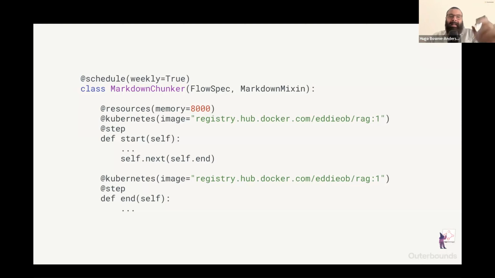So you're building a DAG here. It's all Pythonic. Instead of writing YAMLs and this type of stuff, we want you to be able to use decorators such as @Kubernetes. And we can see where we're specifying the containerization story here, the Docker. You can use @PyPI, you can use @Conda as well, specifying the amount of resources, a whole variety of decorators which allow you to specify different things. As part of the productionization story, you can see all you really need to use here is a schedule weekly equals true decorator here as well.